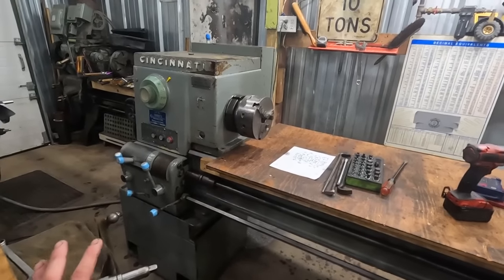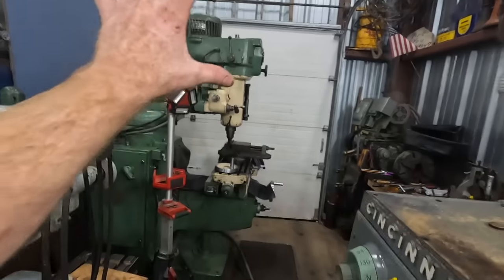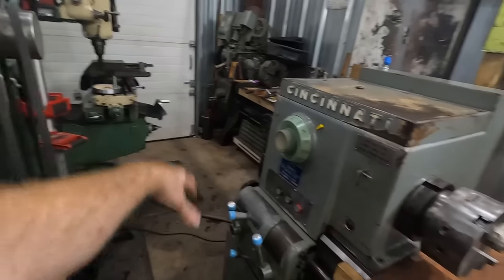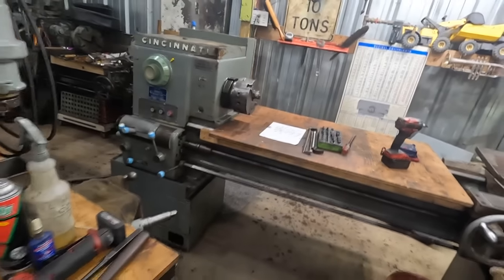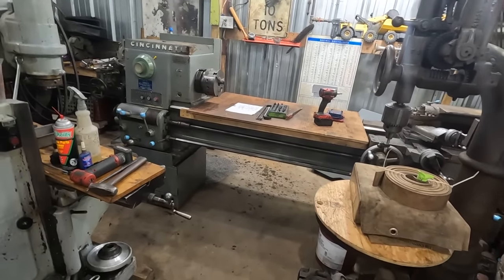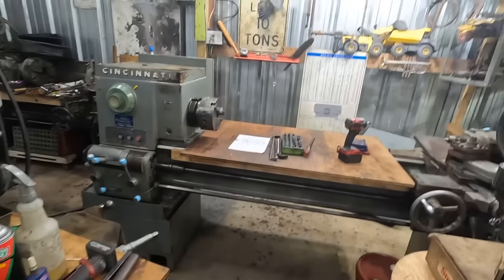But the goal here is to get this machine operational and usable, just like the mill there. So at least these two main machines are ready to rock and roll for all of the heavy equipment and all of the other machine repairs that I need to do to all these machines we've been rescuing.